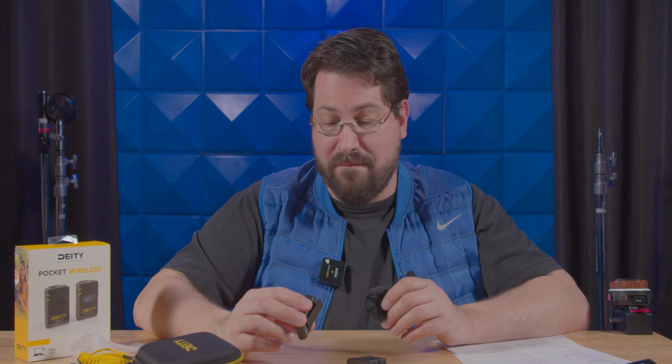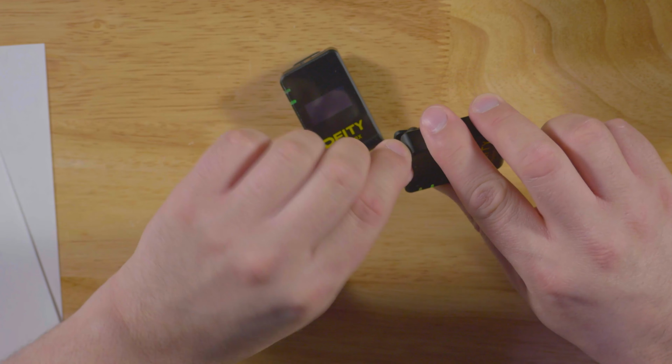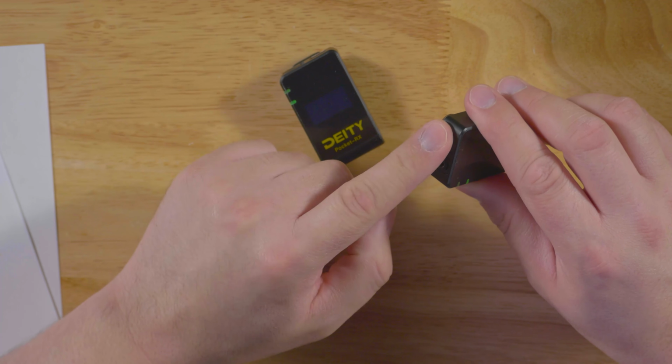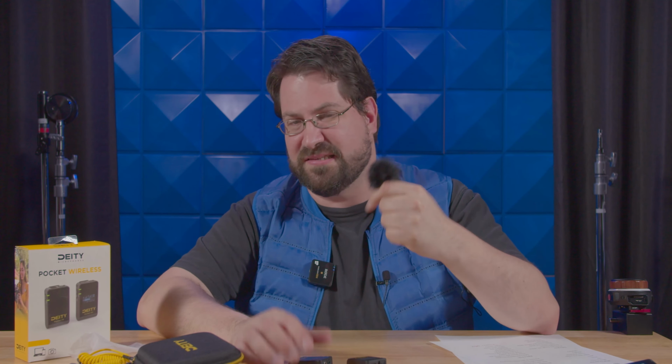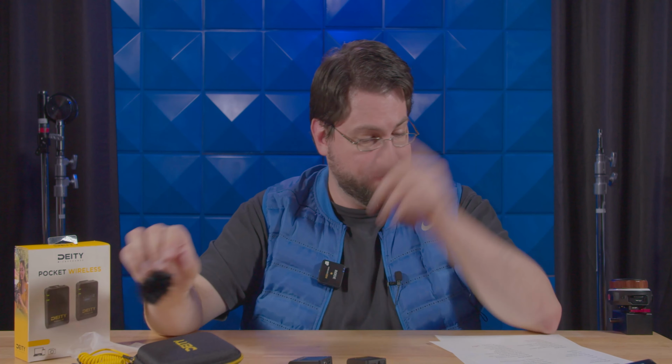And I really hope that maybe somebody comes out with a windscreen that'll actually spin into the locking port on the mic jack here, so that you're not forced to use this. I really don't know why they chose this. Really kind of questionable why they put that in there.